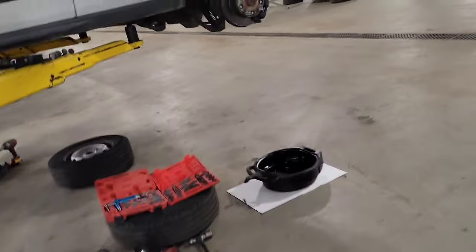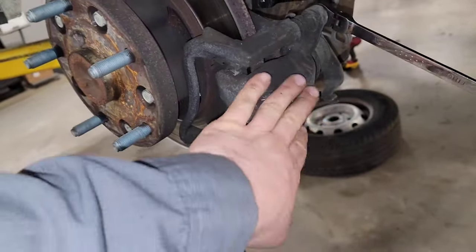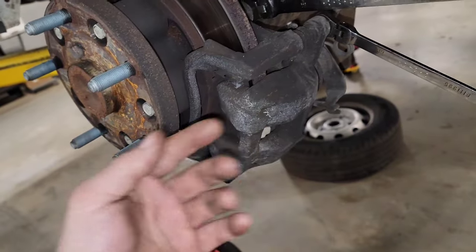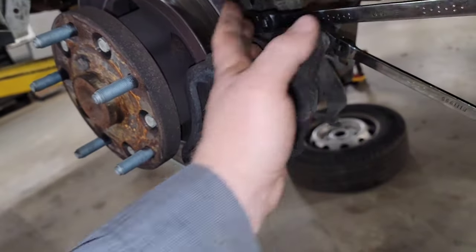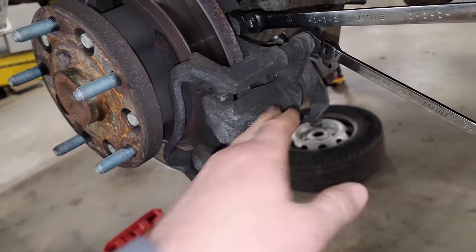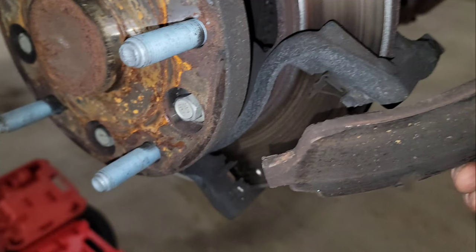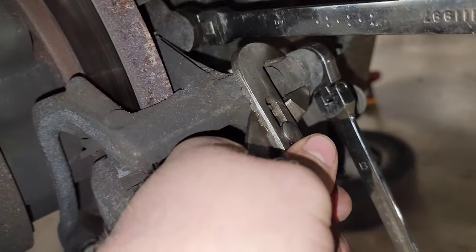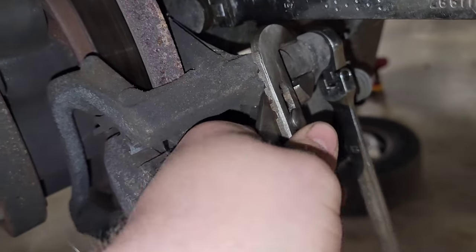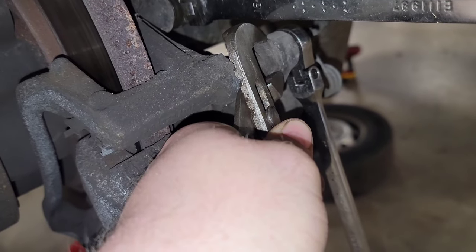What I like to do is start with dismantling the caliper itself. I'll go ahead and break these loose and get the caliper off of here. When I'm done with that, I'll pry the pads and everything off, and then I'll work on getting the bracket off and then go to the actual axle flange. You may end up needing a pair of pliers to grab this block right here, because you can see it's turning the wrench as well — you have to isolate this block on the back while you turn the wrench.